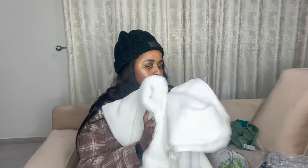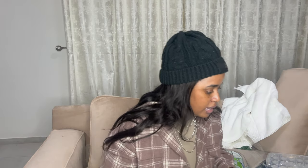So I got two of these, though I wanted more, so I'm going to go back and see if they restock, because there were only two left on the shelf. When I asked the lady if I could get more, she said these were the only two left. So yeah, these are going to be the guest bathroom towels. And that's all that I got from Shistrud.